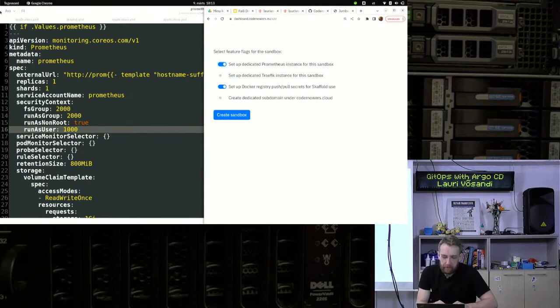So the Helm chart is sort of a template for the manifest, and the actual values get added by this sandbox dashboard. I'll later show you how you can instantiate these Argo applications yourself. This is just to explain what's going on inside the template.